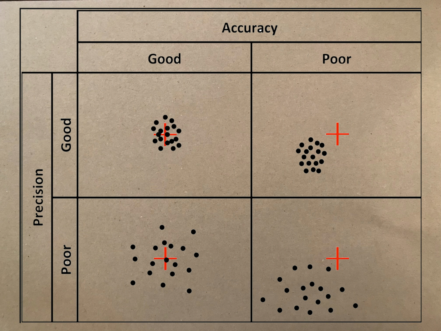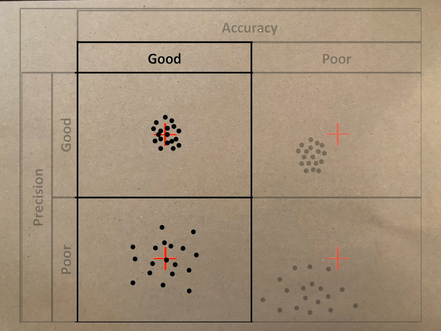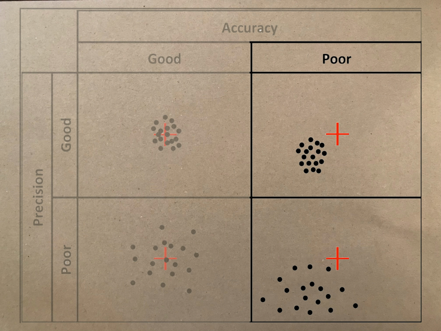Accuracy is the distance between the gazed at location and the reported position. So imagine taking the average position of these dots. You would end up close to the gazed at location and would conclude accuracy to be good. However, in this case, the average of the dots would not be close to the red cross, and you could therefore conclude accuracy to be bad.